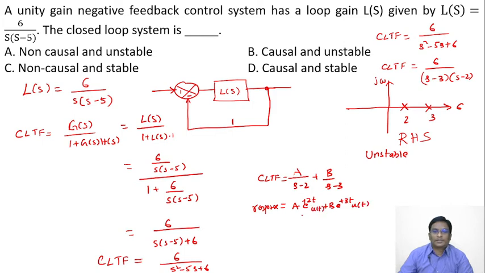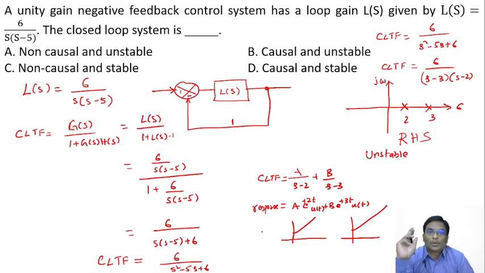In control systems, we will see causal systems, so the response is for t greater than 0. If I plot this one, it's a growing function, and this one is also a growing function. For a bounded input, if you are not getting a bounded output, then the system is unstable. Or directly, from the poles lying in the right half of the S plane, the system is unstable. So B, D, C are wrong answers.